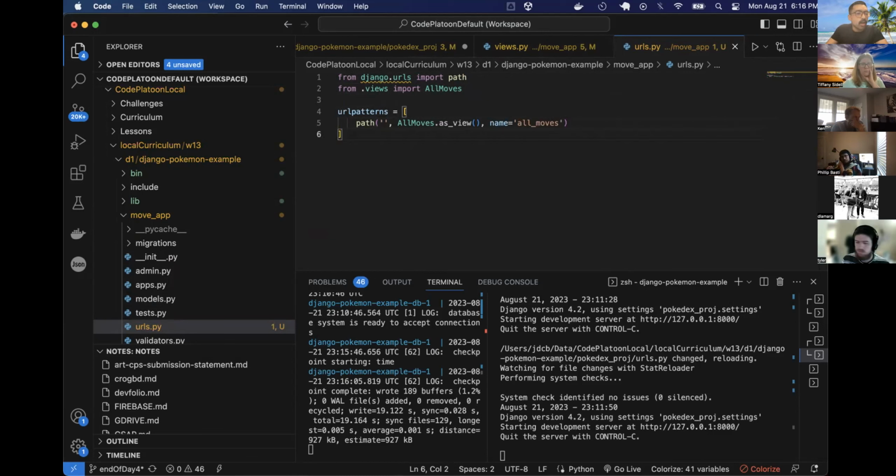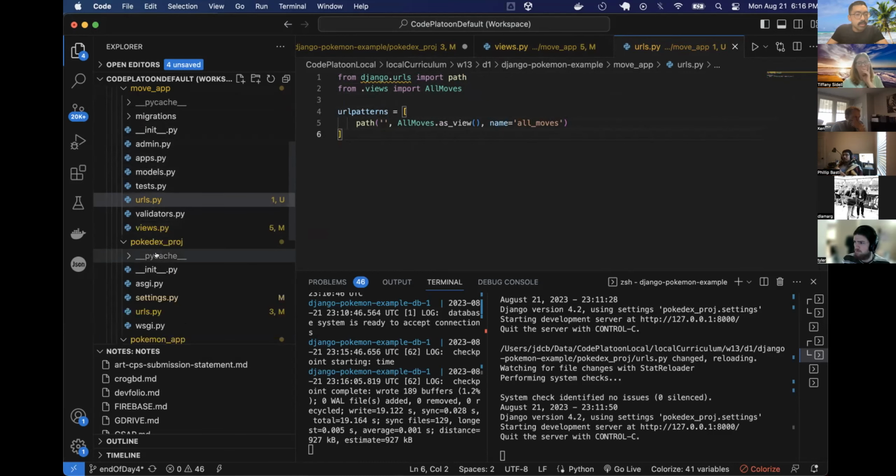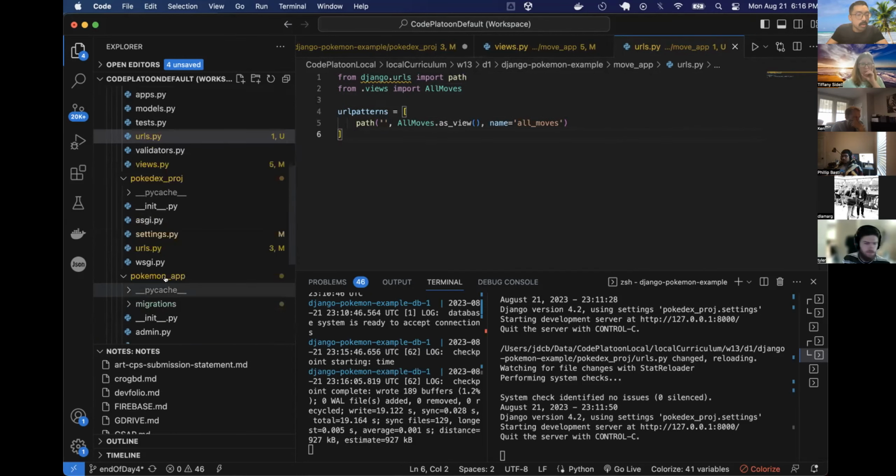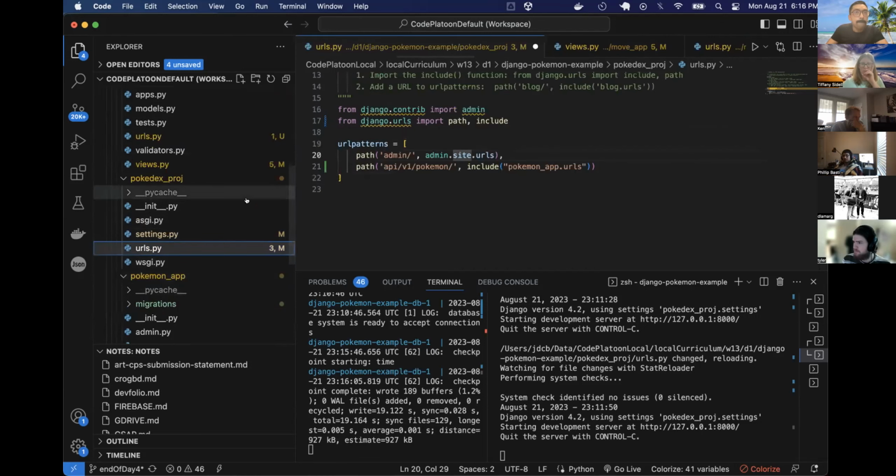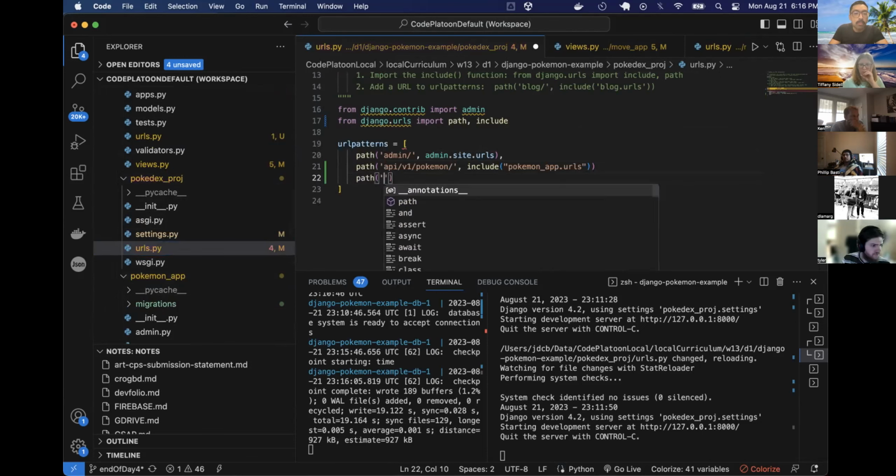And the last file we will have to update is the project's URLs file. In here, we're going to create another URL pattern for our moves endpoint. So this is going to include the move_app.urls file.